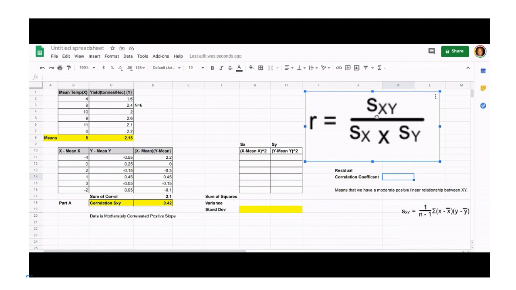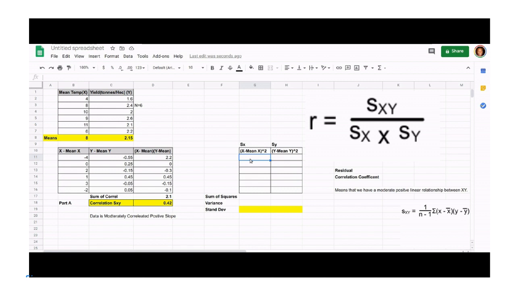Okay, so in order to get this information working, what we literally have to do for this problem is we have to go and figure out the S of X on the bottom, because we already have the S of XY on the top, right? We already calculated that. So we got to calculate the S of X and the S of Y. So the S of X is just basically X minus the mean squared divided by N, right? So that comes from our variance and then our square root of the variance. So let's go and do that.